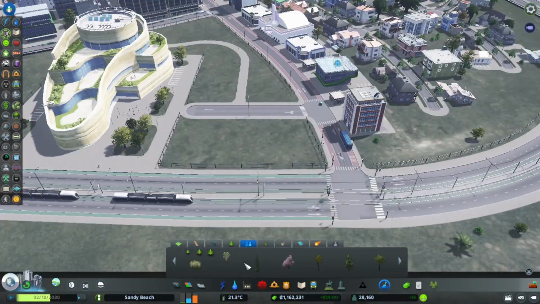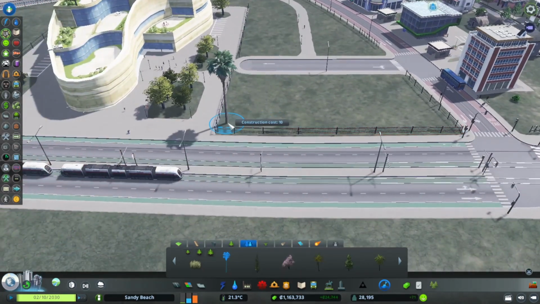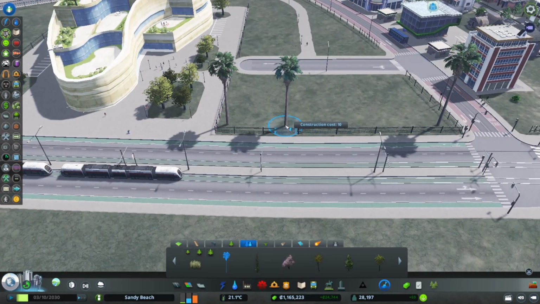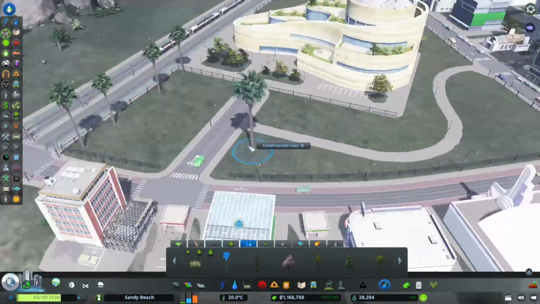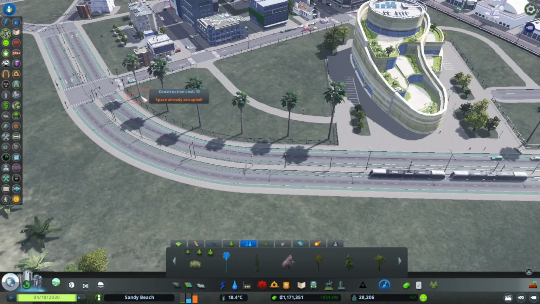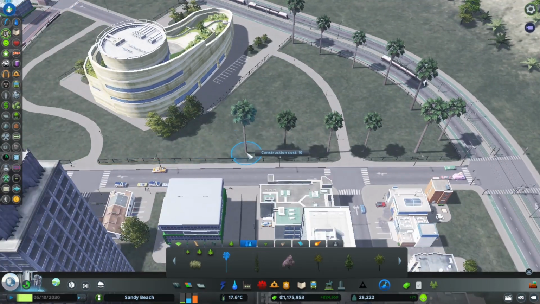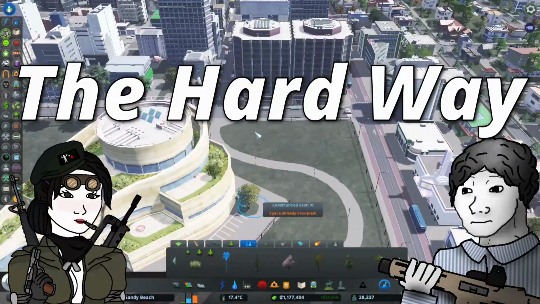So we've got all of these beautiful trees to choose from, and I'm gonna stick with sort of the palm tree tropical theme, considering this is a beach map, and just line some California palms at the entrance, trying to be as symmetrical as possible within the limits of the game. If you're on PC, there are mods that allow you to place these in a straight line, but we're gonna do it the hard way.